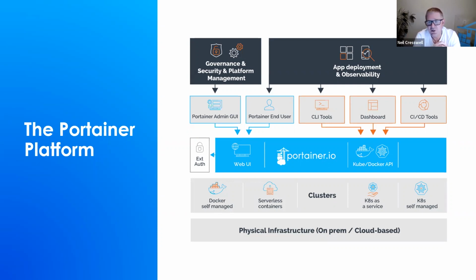Or if you prefer not to, you can actually use third-party tools through Portainer, because we are in fact a centralized Kubernetes API. So you can use tools from things like VS Code or Lens, connect them to Portainer's public FQDN, and we will route you securely using your assigned access control and RBAC to the backend cluster. You can also use your CI/CD tools if you so desire. So Portainer sits in the middle between your users and the machine, and securely controls access, governs policies, without having to worry about managing the underlying clusters separately. So we're this unifying layer that helps you get going.